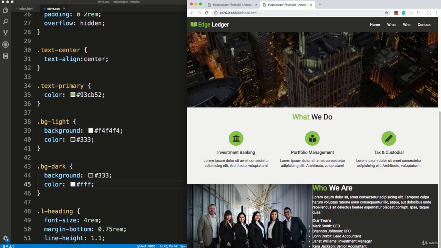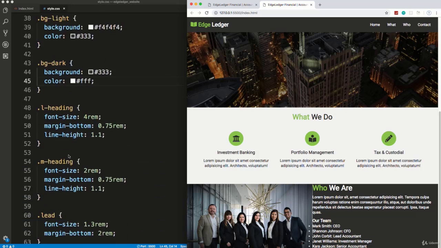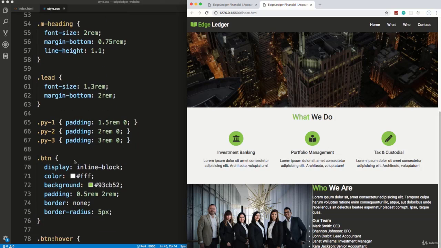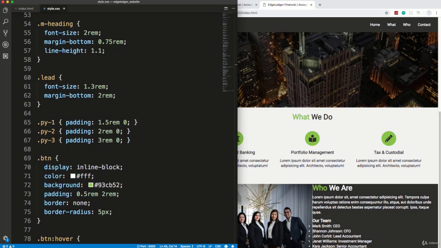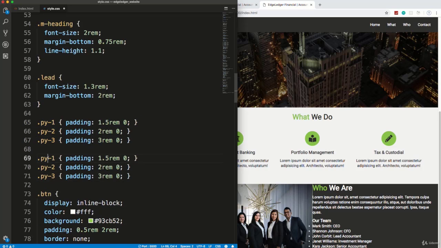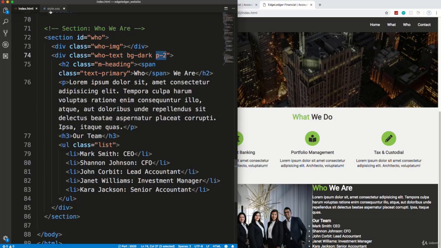We need to add some padding here, or not add the padding, but add the class of, I think we used P2. Yeah, we used P2. So let's go right under where we did all of these paddings, copy it, and do P-2.